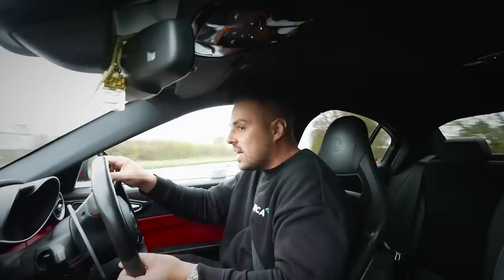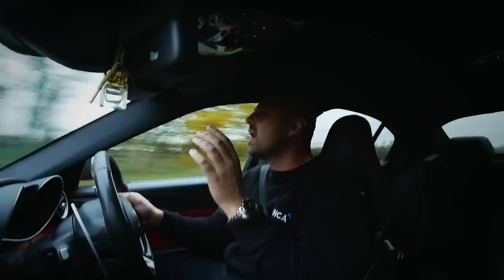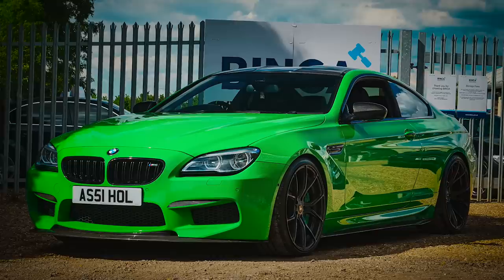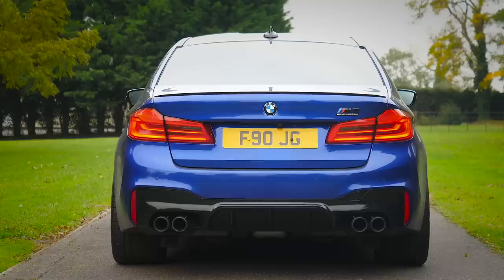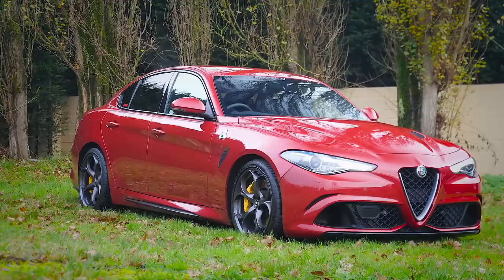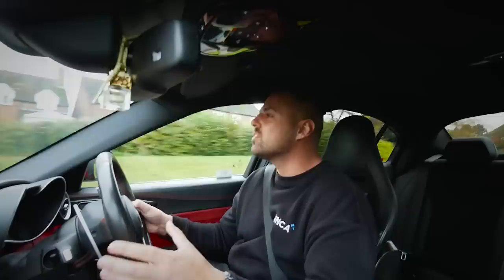When I sold my M6 I was faced with replacing something as unique, special, and exciting as that car. I loved the M6 — had it for about six months — it was very quick, well tuned, well balanced, and on social media it really stood out. The M5 was the obvious replacement, so I bought an M5 Competition, but I just didn't gel with it. I didn't feel excited about keeping it or tuning it. I got out of it and into this, which is the car I've always wanted.